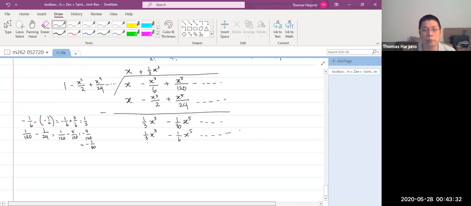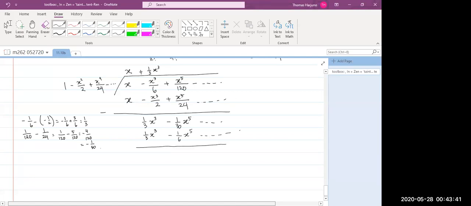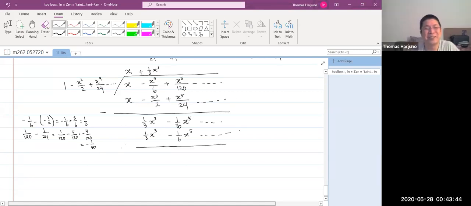Do you want to go one more term? No, I don't want to. It's too long. You just need to see the principle, right? Assume in your test later on, I may ask you, write the power series for tangent x with the first 4 non-zero terms. Then here I will get 3. Later on, for the 4th one, you need to get x to the 7th here, and here you need to get x to the 6th.